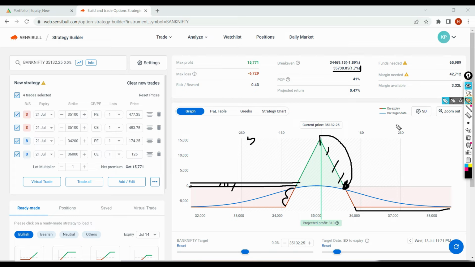Yes, you will be giving an extra debit, because this is your testing side, your panic side. Even if you are paying 30 or 40 rupees for a 100 point roll down, you can just go ahead and pay it, because if the market goes up next time, you will end up in your loss area. So to safeguard this, you have to exit this call and buy a call of 35,700. When you do this, your payoff will become something like this.